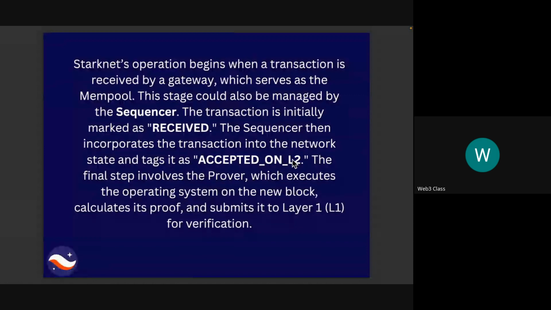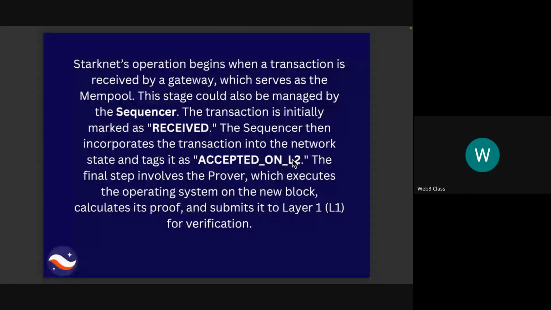Once it has done that, it will submit the proof to L1 for verification. What happens there is that there is another smart contract that has been deployed on Ethereum layer 1 that does verification.